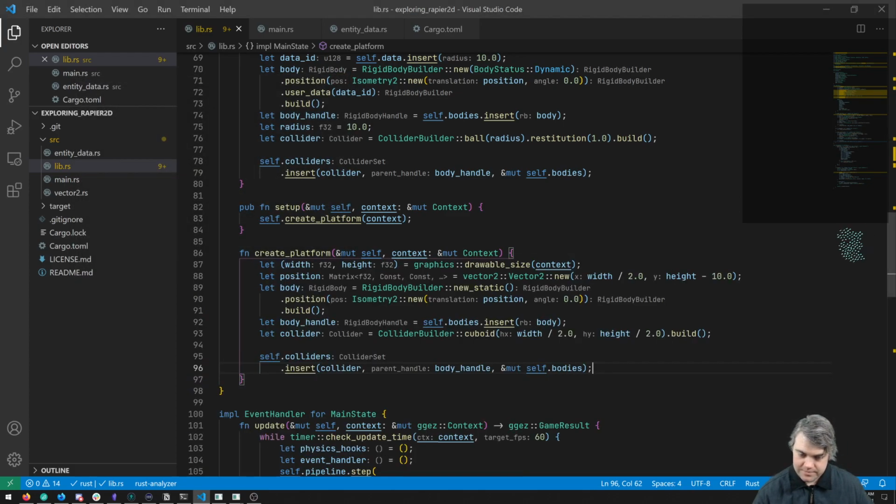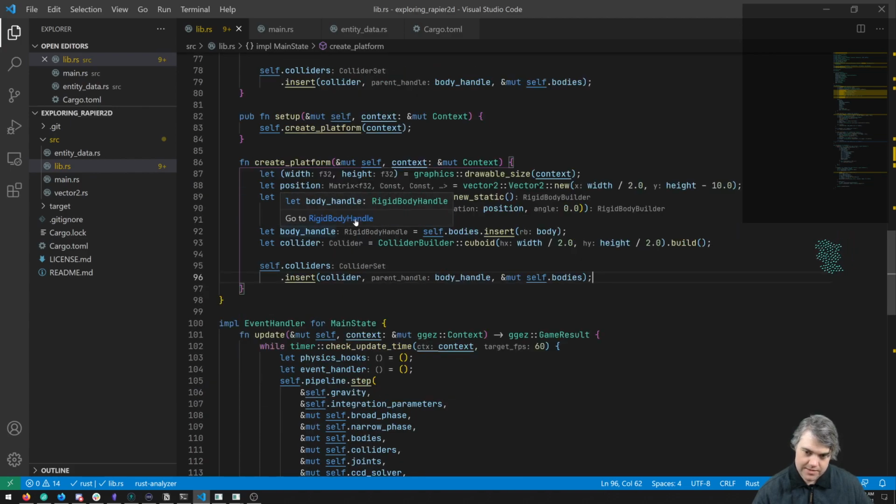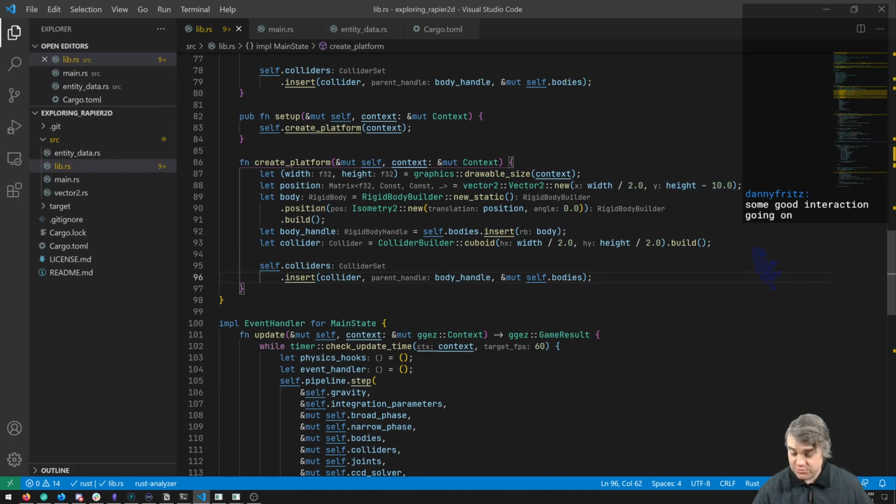So now our position for the platform is, yeah, that's really good interaction. You're definitely right about that. Okay, so height minus 10 is there. So it's supposed to be all the way at the bottom, minus like 10 or so.